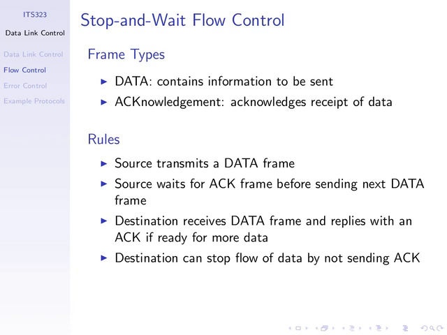So in the example that we had, the receiver could receive a total of 300 bits, or 3 frames, if we say our frames are 100 bits. So it could receive 3 frames. If we have 3 frames in the memory, then after receiving the 3rd frame, the receiver will not send back an acknowledgement. And because an ACK doesn't come back, the transmitter will not send another data frame. It's not allowed to if it follows this protocol. So quite simple protocol to provide flow control.